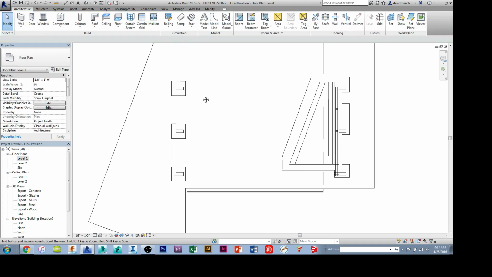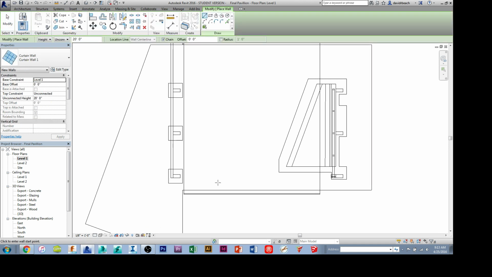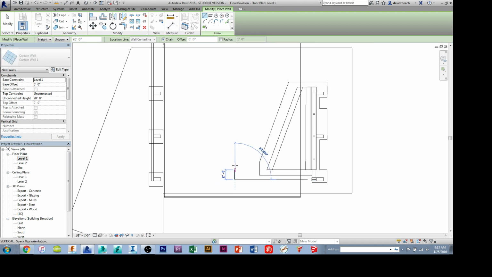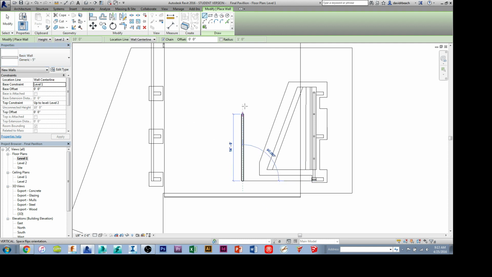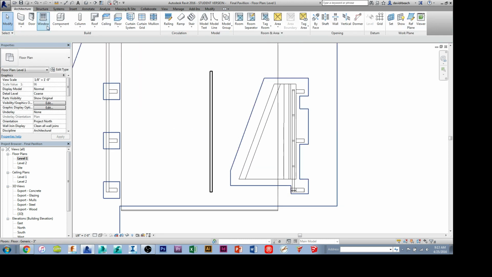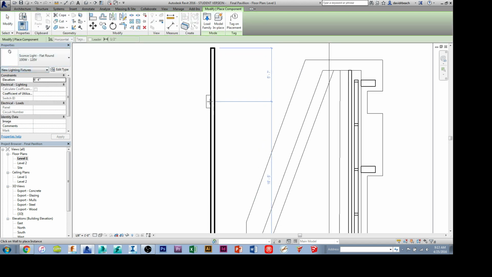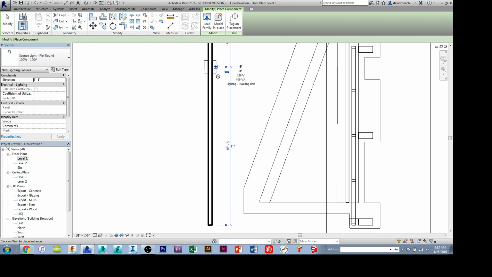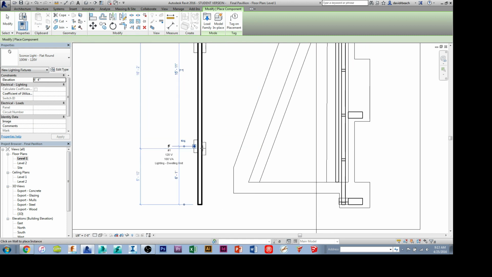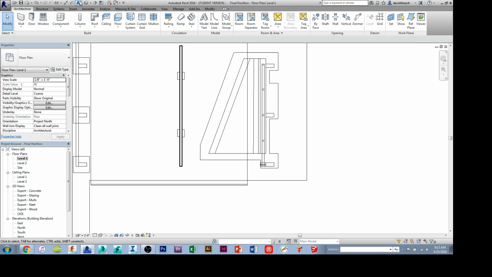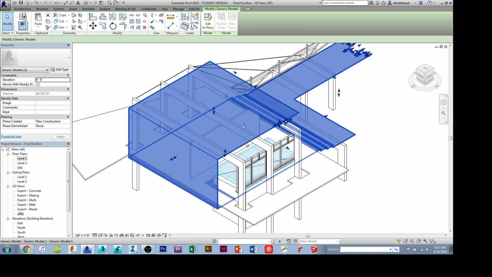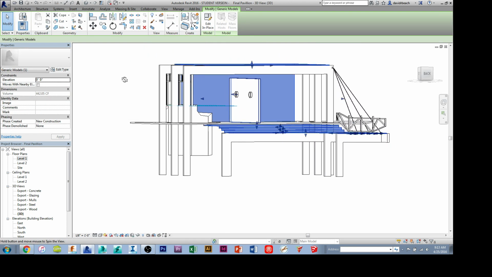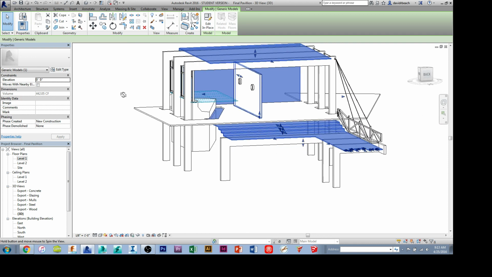So if I put in a quick wall, let's just go Wall, and draw one in right down the middle of this space here. Now that I have a wall, I can go Component, and I can begin placing these sconces to either side of the wall. If I look at that in 3D, what I should see is this wall right down the middle, and you can see the two sconces on either side.